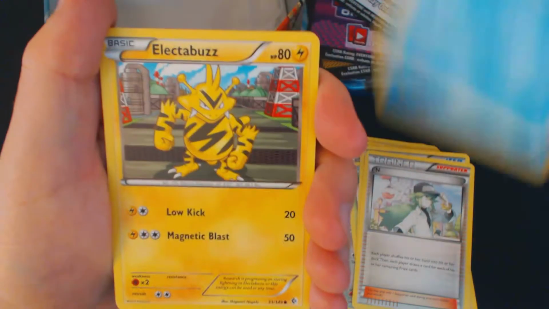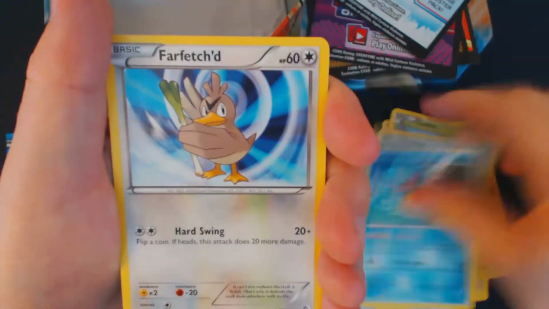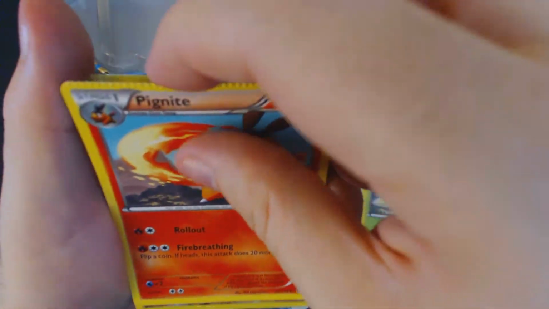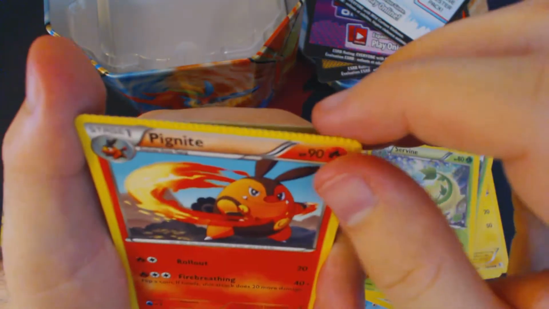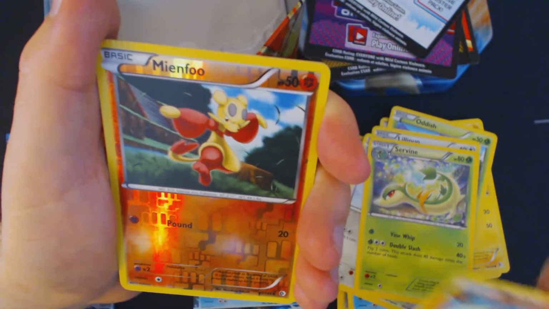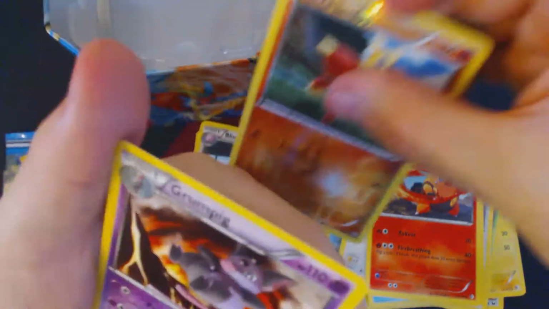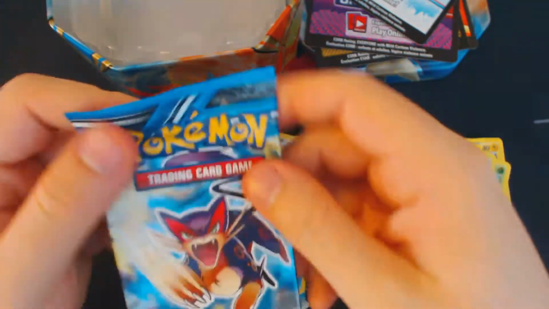We'll start this off with Frillish, Electabuzz, Oddish, Lillipup, Squirtle, Farfetch'd, Servine, ooh, a pig knight that got, that's weird, I ain't never seen that before. You guys see that too? That's cool. Minor printing error. Reverse Holo Mianfu, also with that, that's interesting, and Grumpig. Let's move on to our final Plasma Storm booster pack.